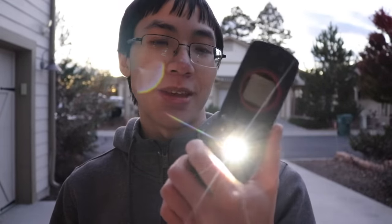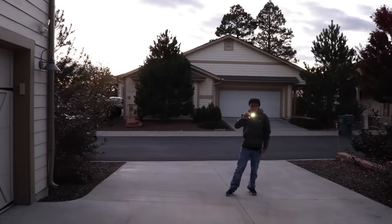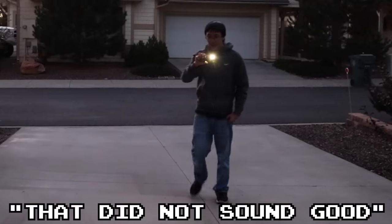So you know what that means — a ludicrous drop test. But since this is a tough phone, I'm not gonna do it one time, not three times, but two times. I'm also gonna turn on the flash so I can see it when it falls and don't get hit by it. Closed — three, two, one. That did not sound good. The shortcut button is popping out, but it appears like it's still fine.